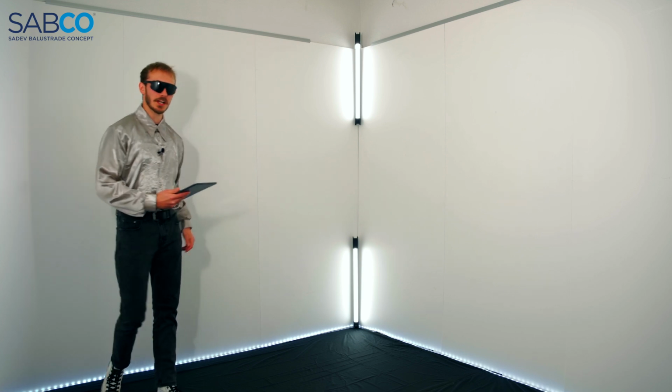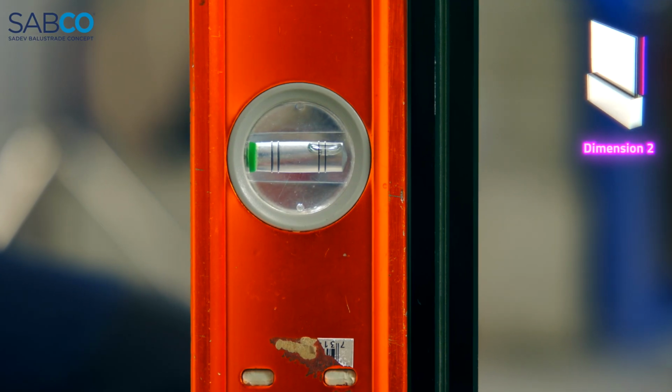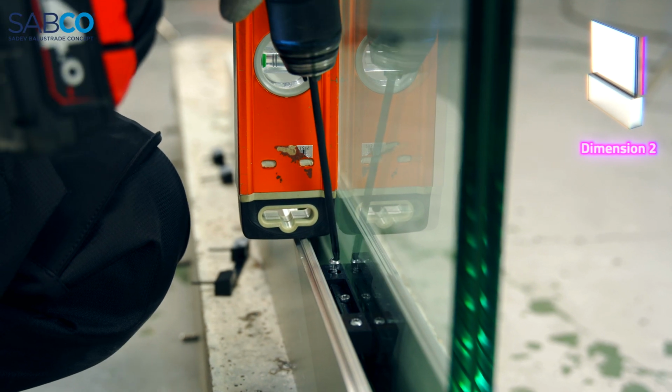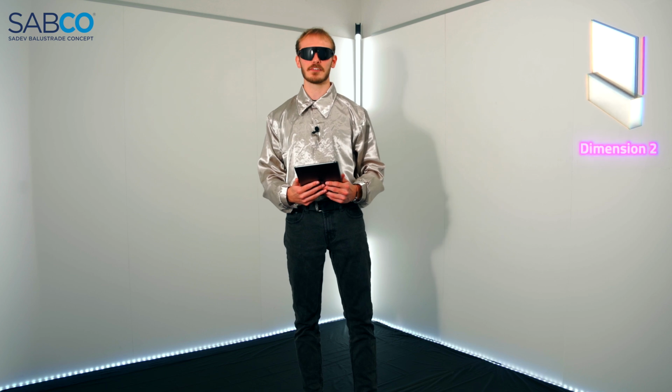And here are the tools for leveling your glass. In the second dimension, master the plumb of your glass. SABCO wedges have a self-adjusting system. They are available in a one-side version for an easy one-sided installation.